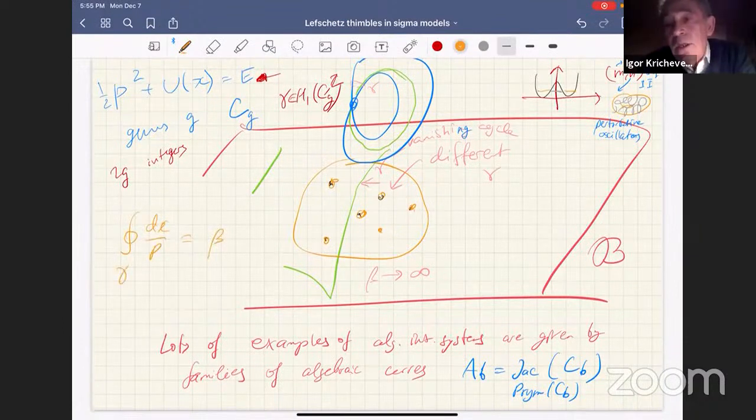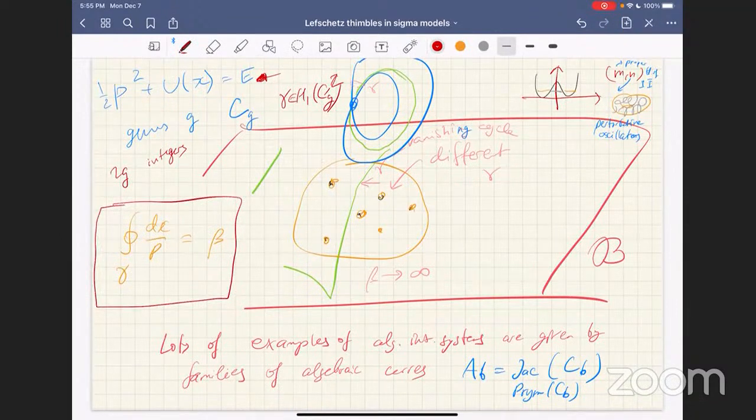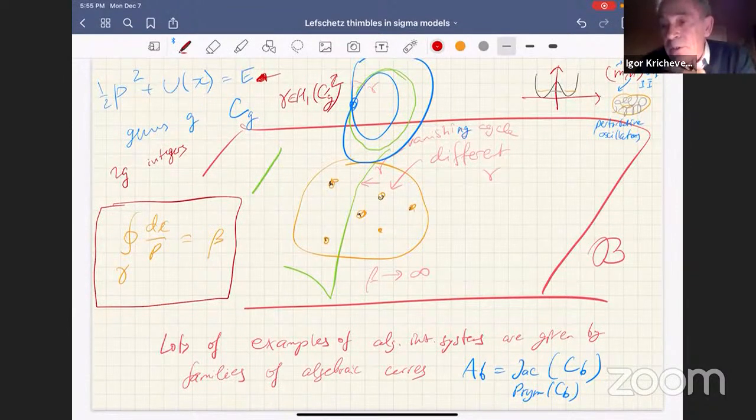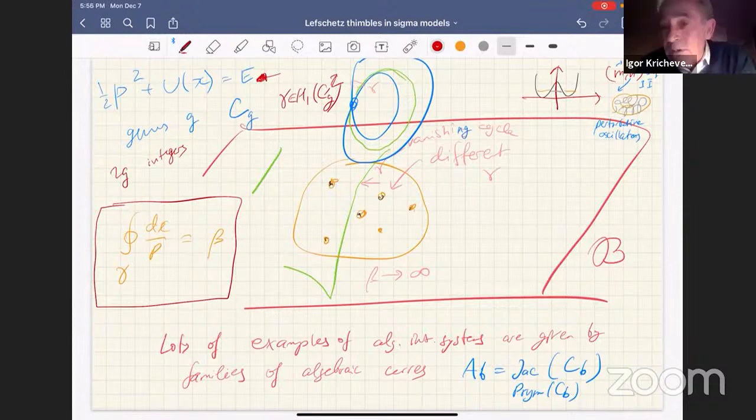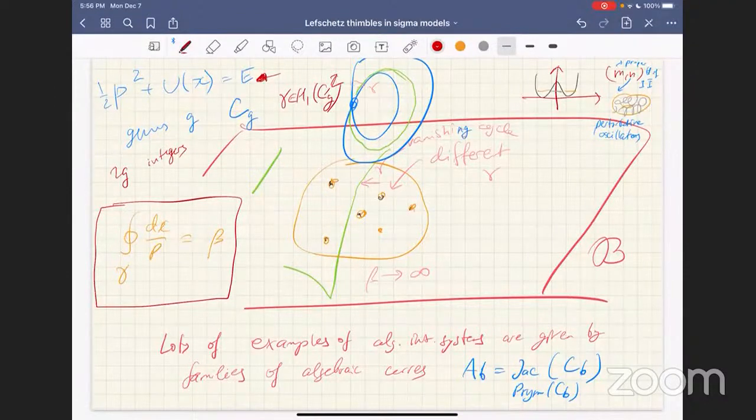Andrei, one of the possible answers is that a one-dimensional system is integrable by Liouville, but it's not algebraically integrable at the complexified level. Yes, Igor, that's right. But that's what Andrei was asking: what goes wrong? What goes wrong is that it's integrable by Liouville, but not algebraically integrable. Yeah, but I was asking how we're going to see that in the final answer, where things tunnel from one minimum to another. Will we see something different qualitatively, or will we see the same picture? We can discuss this question later offline.